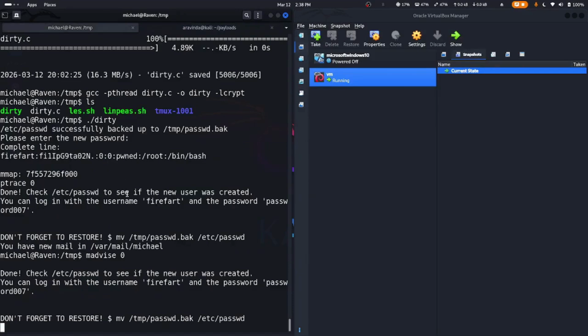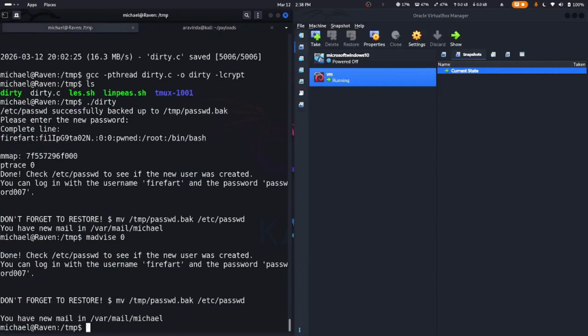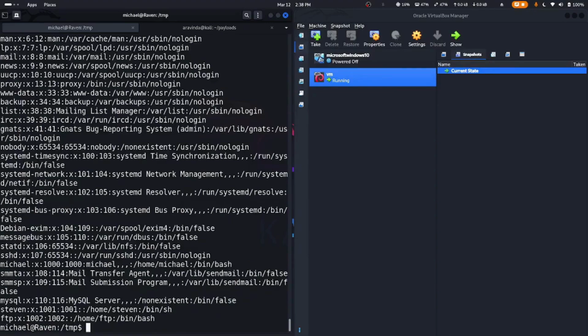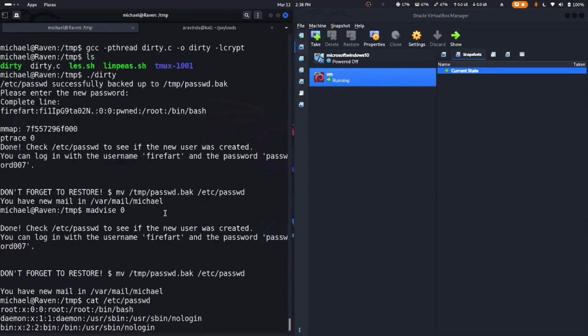And let's see whether this kernel exploit worked. So it seems to be working, like all the script has run, but let's check whether this firefart user has been created.